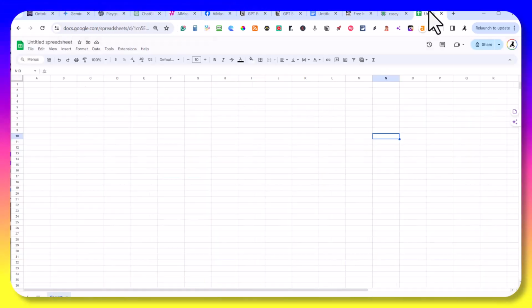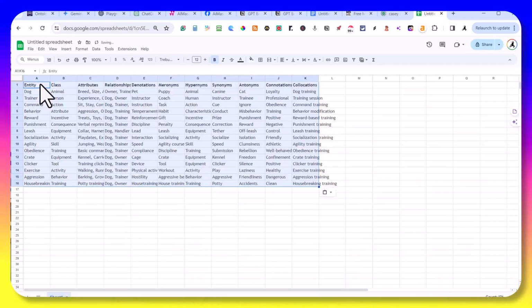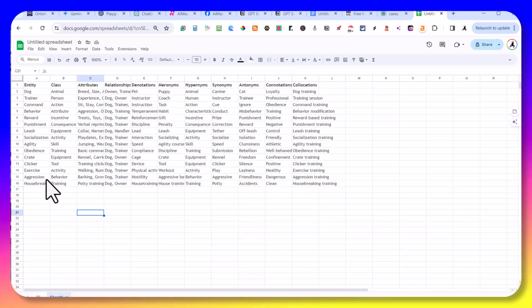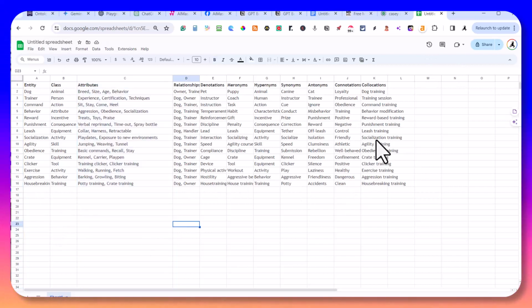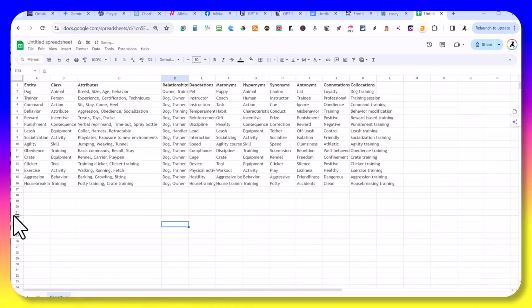And then I'm going to go over to a Google Sheet. Go up to the very top cell and Control V. And now you have it in a format that you can do other things with it. And you adjust the columns however you want, but this is a great ontology table to make a schema with, and really, really nice.